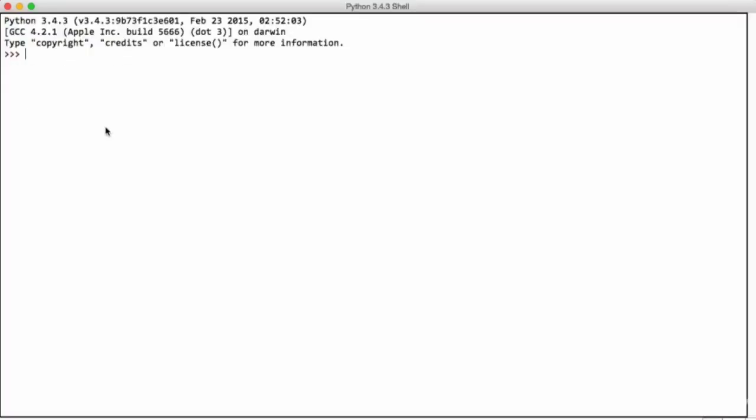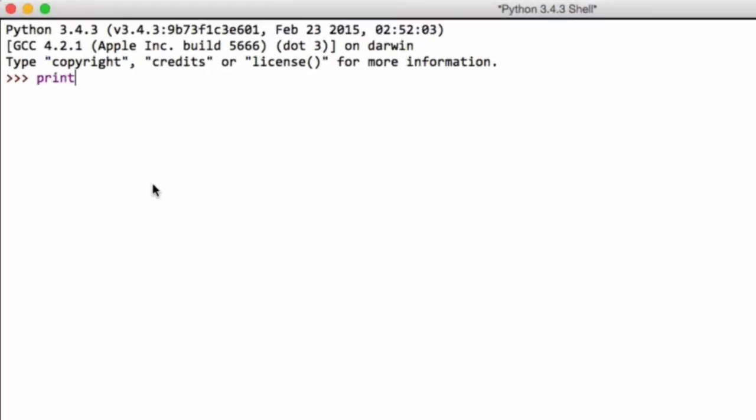Hi and welcome back. In this video, we're going to be looking at printing things out to the screen. Obviously, not to a printer, just yet at least, but instead to the screen. In order to print something out to the screen, we have to use the print command. This is known as a method. So simply type print and then a pair of opening and closing brackets.